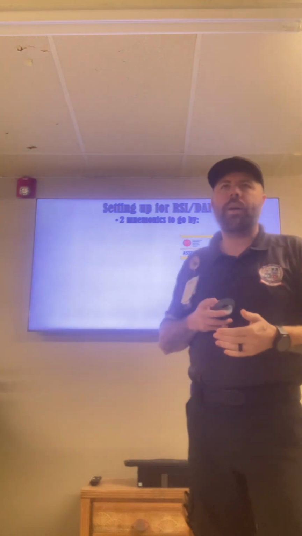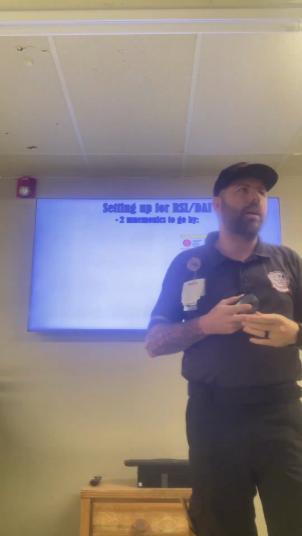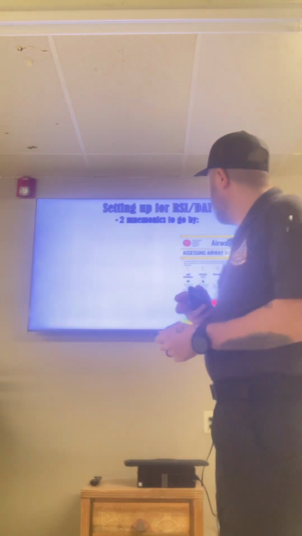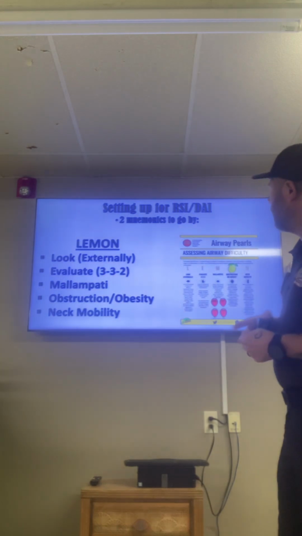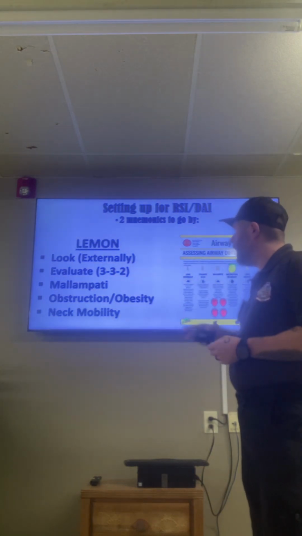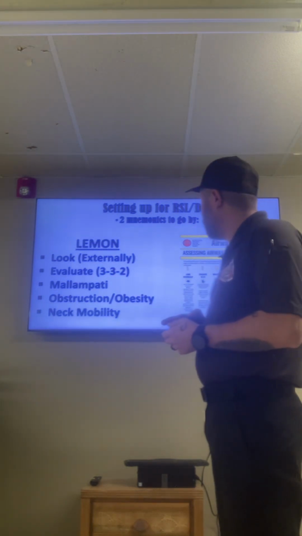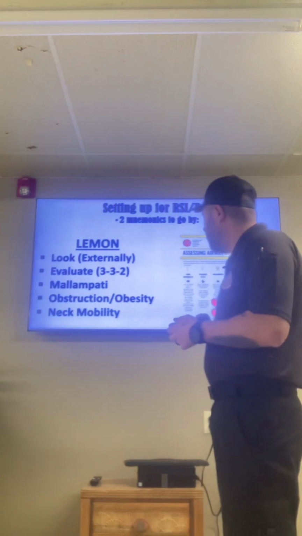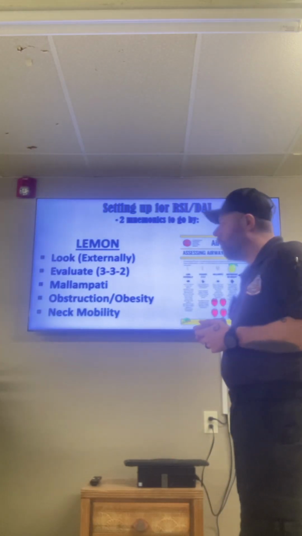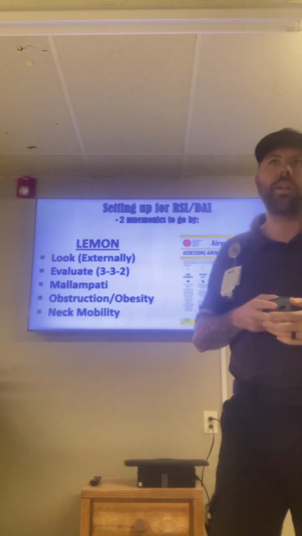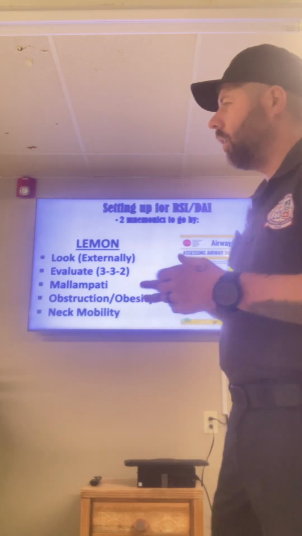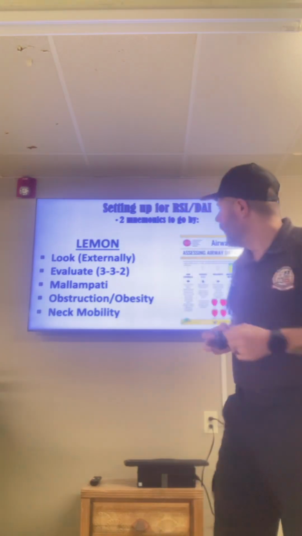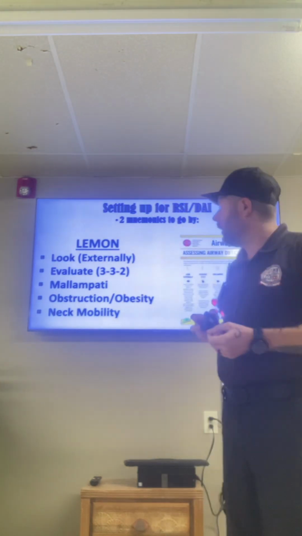You can do it in a C-collar. It is done, however, not ideal. So there's what we talked about right there. Look, evaluate Mallampati score, obstruction or obesity. Is there an obstruction? If that airway's too closed up, do we need to go to a crike, or where do we need to go from there? And then the neck mobility, like we said.